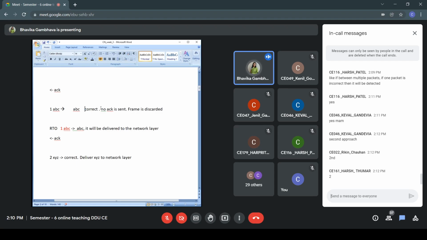I said that we have a retransmission timer. So again, what should be the value of the retransmission timer? Should it be dynamic or static? Like, should I say 10 minutes? Let's send the frame, wait for 10 minutes. If you don't get an acknowledgement within 10 minutes, retransmit. Should it be 1 hour? Should it be 5 minutes? Or should that depend on some other parameter? Should it be static or dynamic? That is the basic question.